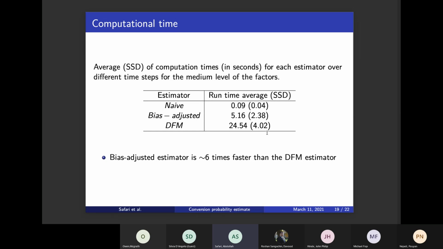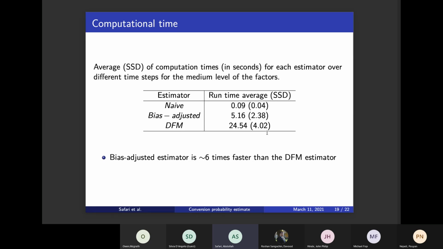For our adjusted estimator, it took a little bit more than 5 seconds, and for the DFM it took about 25 seconds. You see at the very bottom, I said our approach was 6 times faster for this sample size, and for the time that we waited, about 2 months or 60 days, it's about 5 times faster, not 6 times.